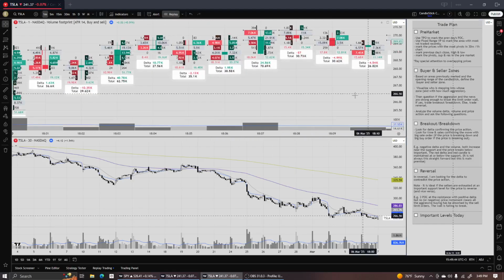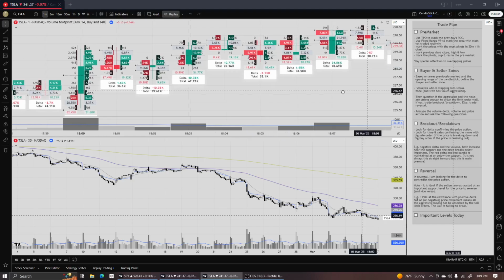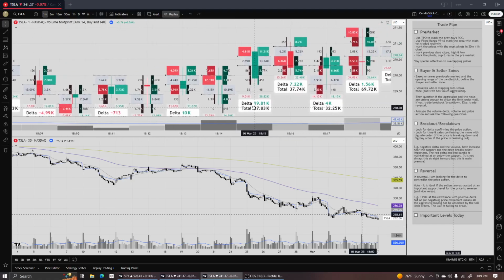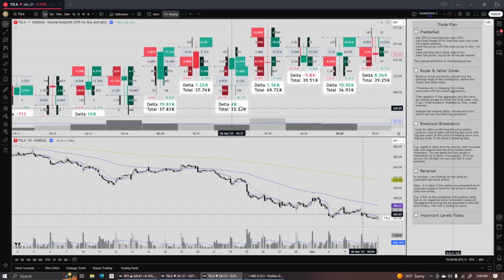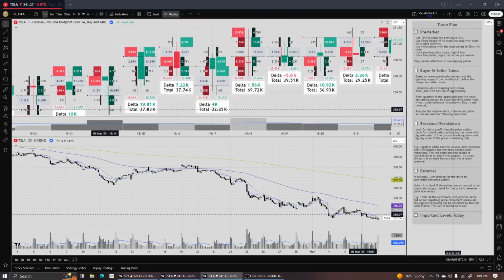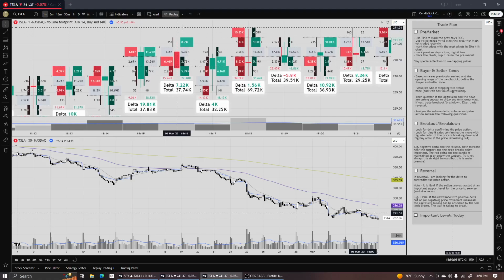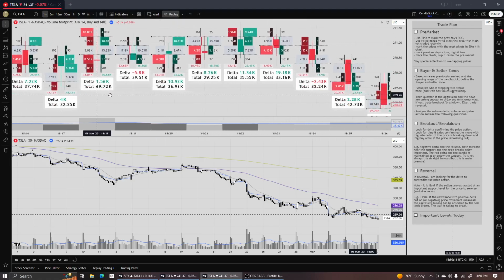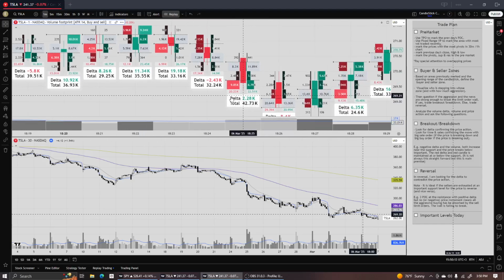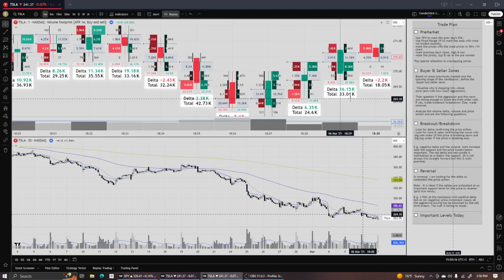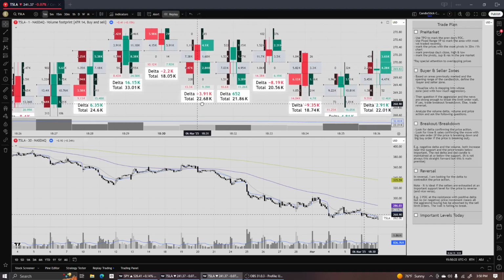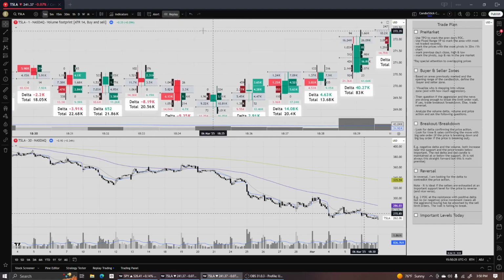Sellers are still present. If they're exhausted, then the move upwards is going to be really clear, very nice. But no, sellers still not exhausted. Delta is positive, but red candles here. So 271 is holding up really well. Again, it revisited 260. No, it's at 269. Did not revisit 265. It did go up though. 271 is holding up really nice.